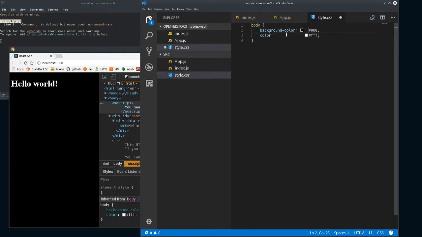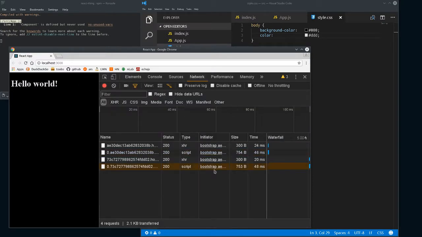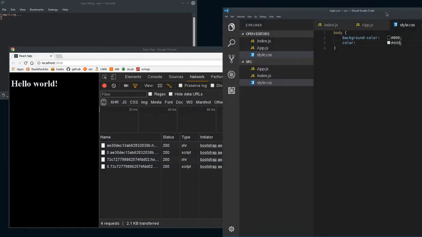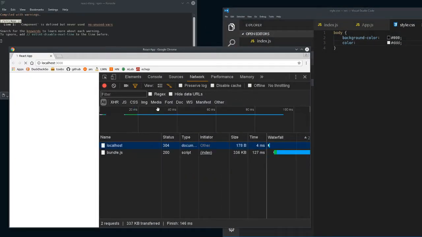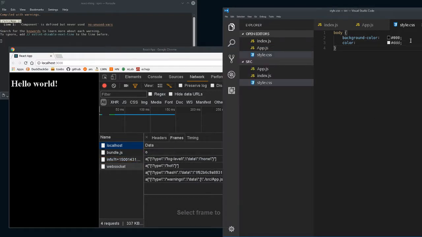Now if I go and, having brought that into the bundle, and say I make a change here, like we'll make this somewhat grayer, notice that there was no refresh at all. CSS just injected itself and was updated. Let's take a peek at the WebSocket and what's happening.